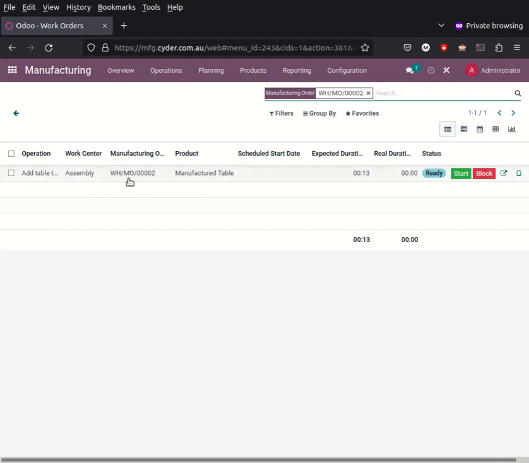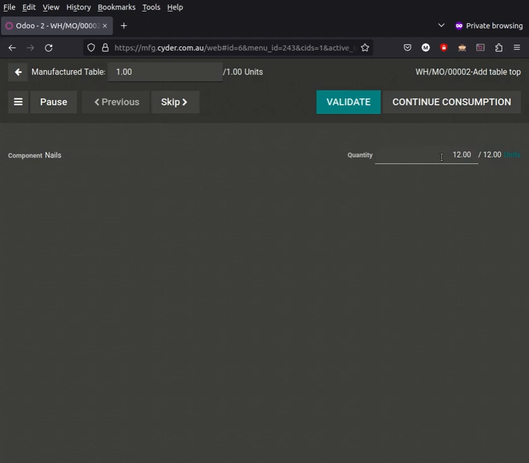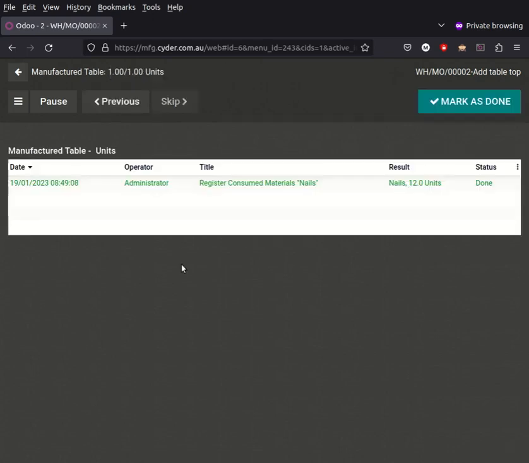This takes me to the next, which is in this assembly area. And so we'll fire this one up. And this is where we just use some nails. I can't recall what we actually do. I think we use the nails on the top, I'm not sure. No, we just use nails, okay.